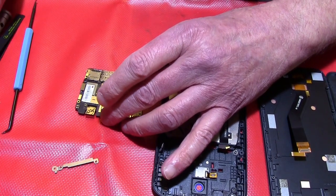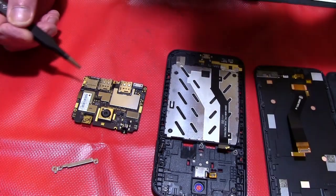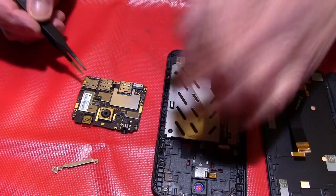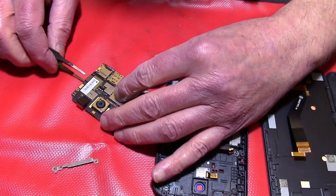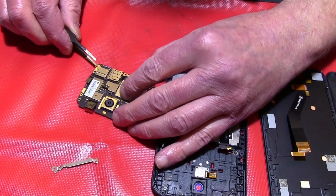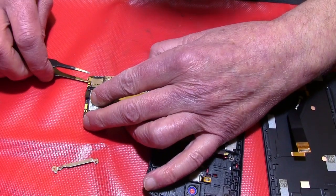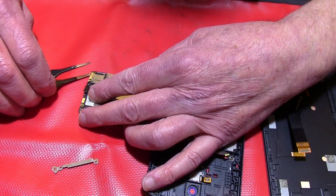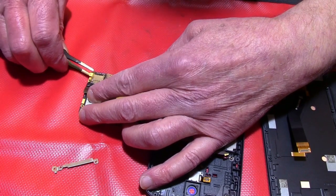Because very often, or not very often, but once in a while, the SIM card slots will break. So over here you will see that's a connector too. And then these things are glued with double-sided tape. There's a double-sided tape under it. And you have to lift it up.